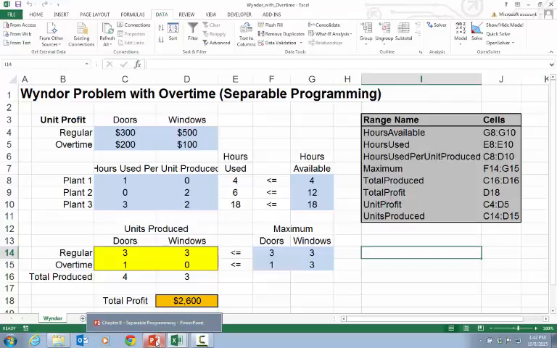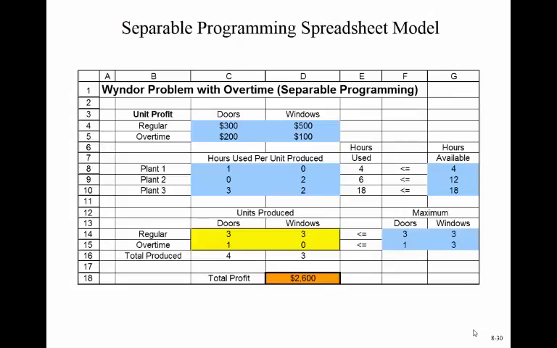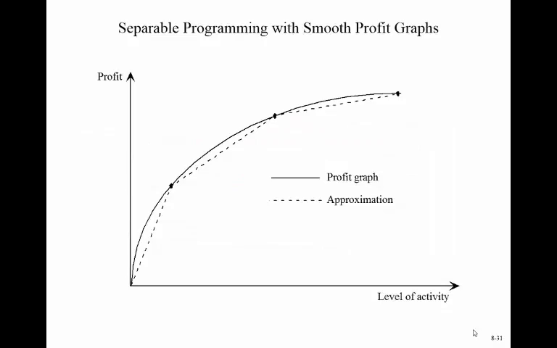Again, we have this problem. We've got a non-proportionality situation where now it costs more to do the overtime products than the regular time. But what we did was we converted it into a linear program by introducing more variables and also more constraints. So kind of straight up easy stuff. Let's get back to a few more things that we want to cover with respect to separable programming.